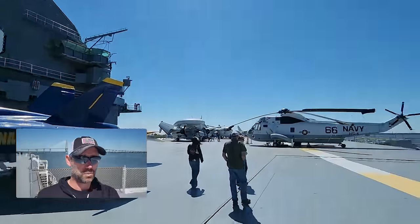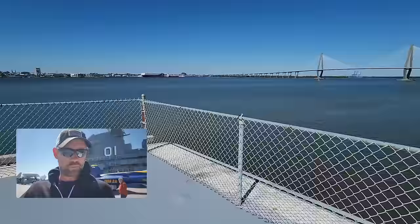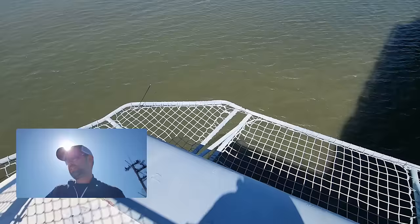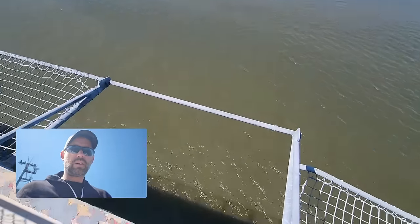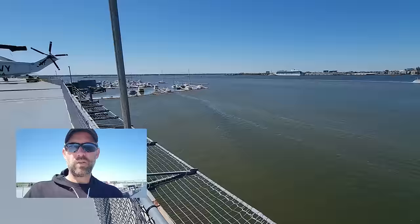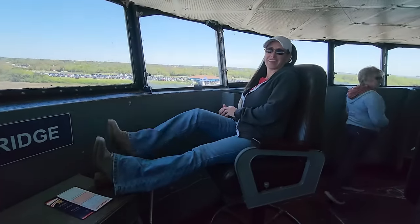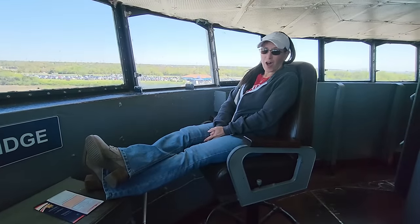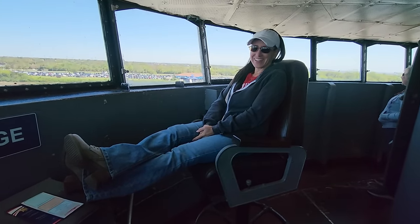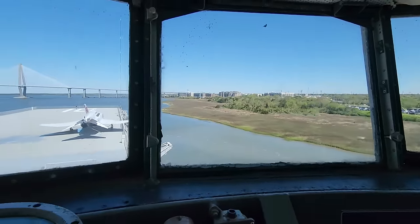We're on the flight deck now — this place is huge and it's windy. I don't think they had the chain link fence when the ship was on active duty, but they did have these little nets to keep you from falling off into the ocean. If you miss one and fall, not only do you have to worry about what's in the water — you fall so far you hit the water like hitting concrete. Then there's a little naval officer station where you'd just sit there, drink coffee, and act like you're doing something important.